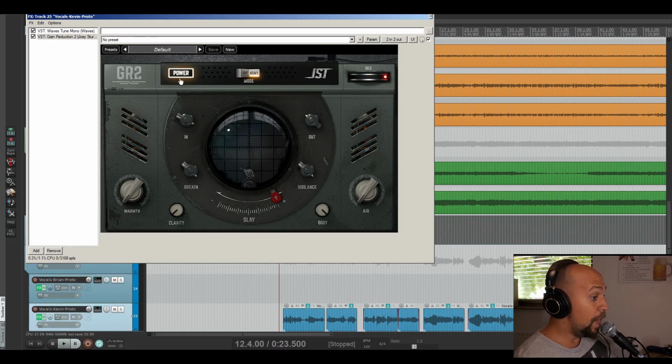Okay, that sounds good. The first new feature I want to highlight is the mode feature, which has two options, heavy and light. The heavy mode is the compression algorithm found on Gain Reduction 1, which is quite an aggressive compression, but the light mode has a softer compression and even more saturation on it. This one works fine on pre-compressed vocals and softer genres like ballads and acoustic stuff. But as we are with a grunge song, we are going to stick with the heavy option.